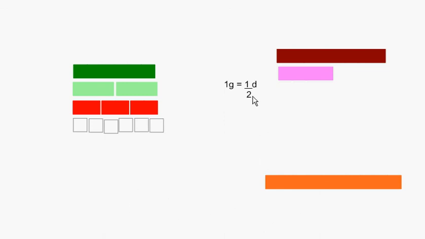We can still get the idea that the number on the bottom, my denominator, tells me how many it takes to make my whole. It also gives me the idea of what the size is. As my number gets larger and larger, my pieces get smaller and smaller because it takes more of them to fill up my whole. So all the concepts we talked about with the other fractions, in the other segments that I've talked about in fractions using the other manipulatives, can all be realized and shown with the cuisenaire rods as well.